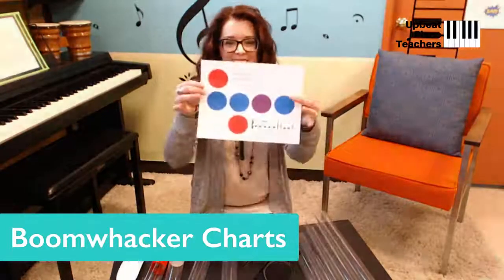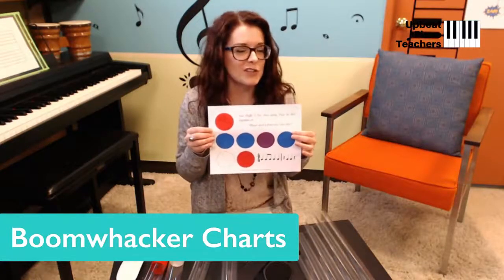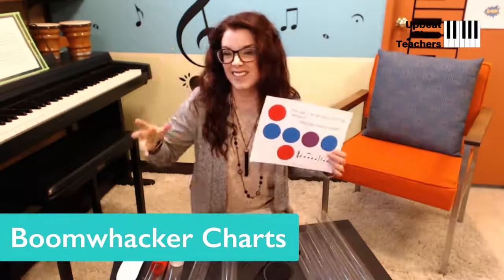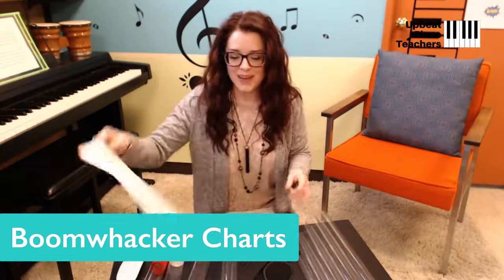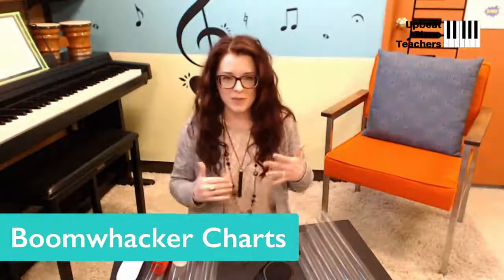Now, then I show them this chart, and I will tell them, well, let's take a look at this chart and see if you can figure this out. I will have them say, hey guys, obviously you can't do this all by yourself, so you're going to need to split up and give certain notes to certain people. So this is a great opportunity for them to work through the process.